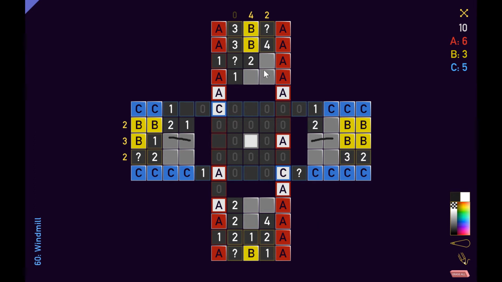Sorry, I'm a little distracted by this area here now. And this 2 clue is almost finished, right? We have like one of these, maybe, right? There's 3 places these 2 mines could go. And this 2 interacts with that somewhat. Okay, I mean, only one of these is a mine, right? At most one is a mine.